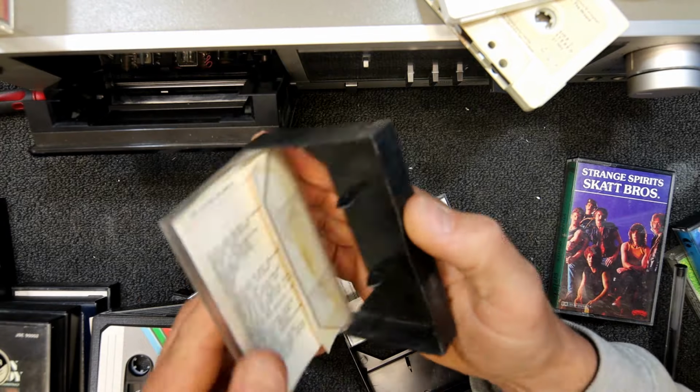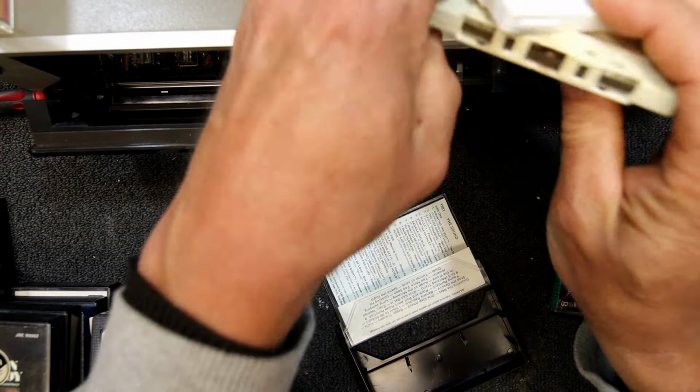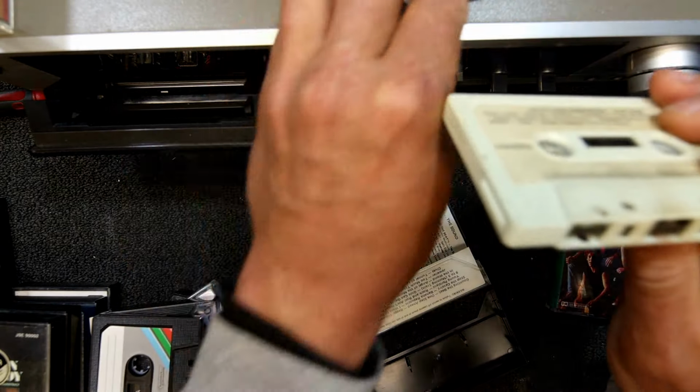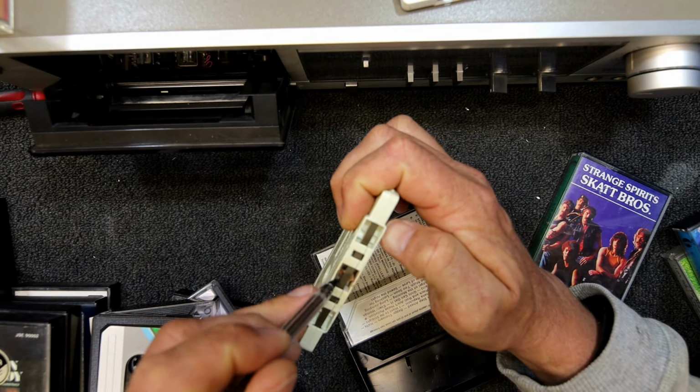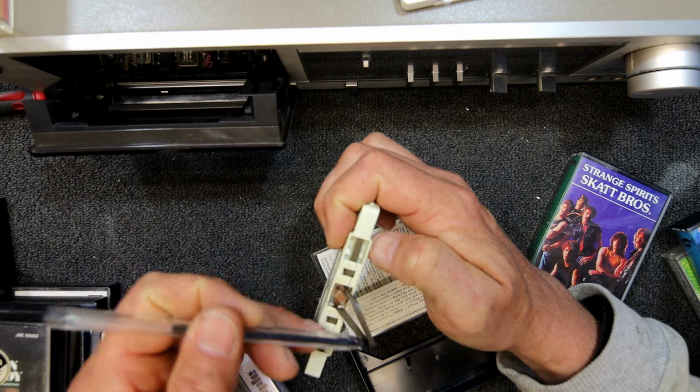And I think that was the one with the... Didn't one of these... Oh, it's the other one. Oh, that's the one I fixed. This is the one that was actually... This has got the foam pad falling off.